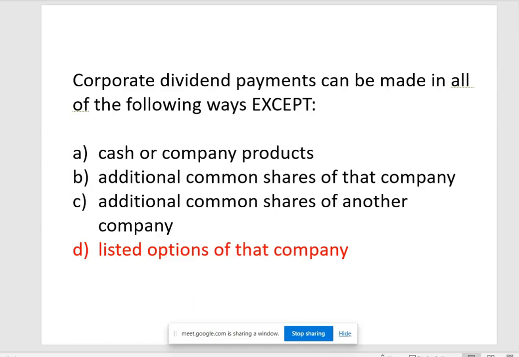They can do that too. Yeah, so they can. Like I've heard that. I don't know this for sure, but I've heard Starbucks, right, will give gift cards to existing shareholders. That's what I've heard. I once heard that Procter and Gamble used to give away soap to shareholders. All right, yeah, this one was a difficult one because it was something you've probably never seen or heard of before. But if we just remember, listed options are not right. The corporation's got nothing to do with listed or standardized options.